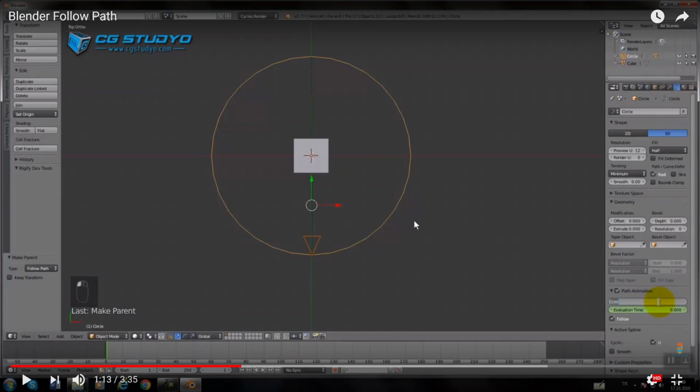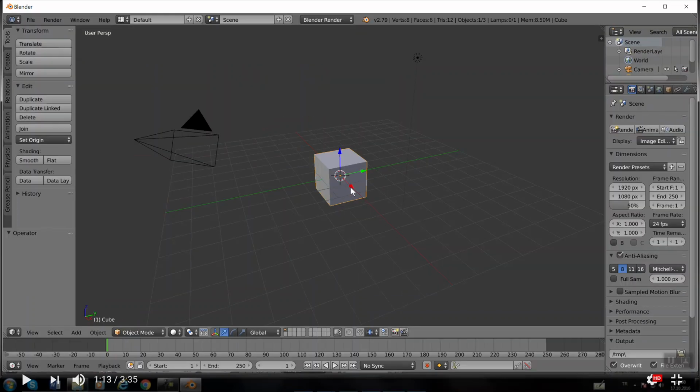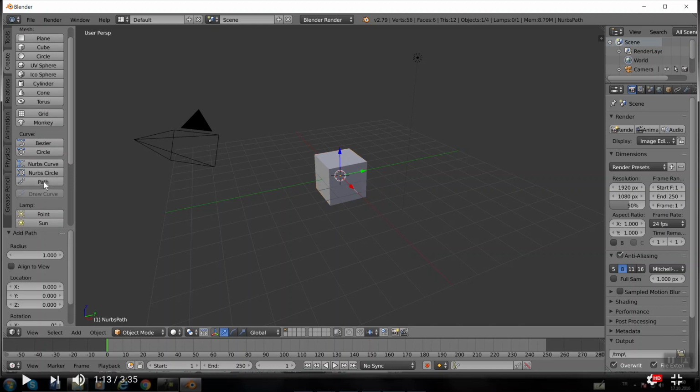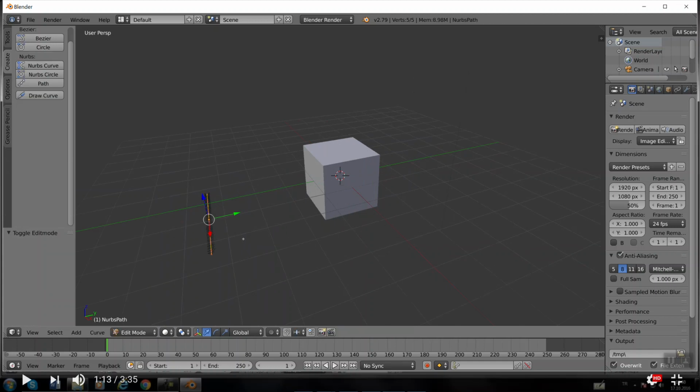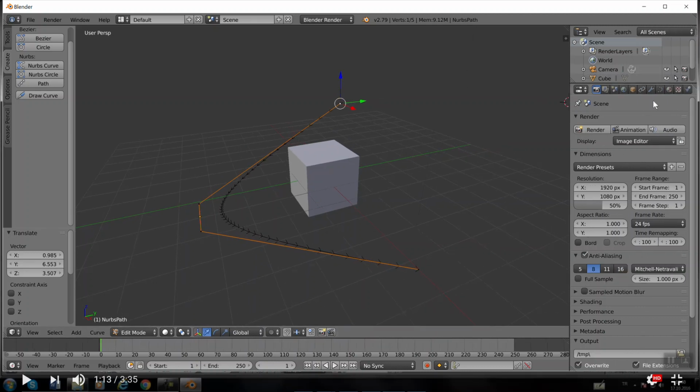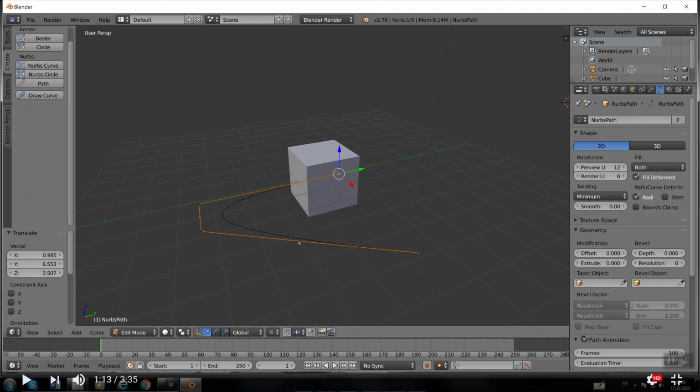For example, if I want to have this cube or the camera go along a path, if I click Create Path like this, go into Edit, choose those, and I want to make it flat, so we'll choose 2D. So I think I got some 3D in there. There we go.